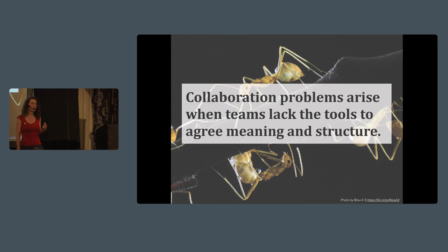I think collaboration problems arise when teams lack the tools to agree meaning and structure. That is key to make sense of what we're building together. We have to agree on what we're achieving. What's the meaning? What's our intent? What do we want to get across? And what's the underlying structure that holds everything together? I think structure really matters. In Megan's talk, she talked about how her clients were often bad clients when they hadn't figured out what their intent is, and when there wasn't a fundamental structure in the product. When Anna talked about just now about the console browsers, no matter what you're showing on what device, if you have an underlying structure of content and of how things are connected in your product, that will work no matter what a user is using to access your information.